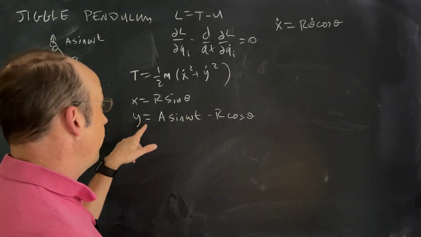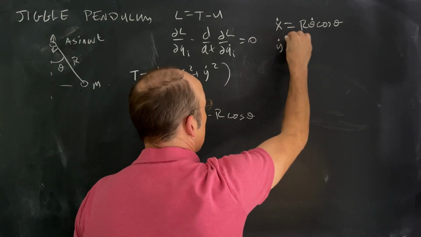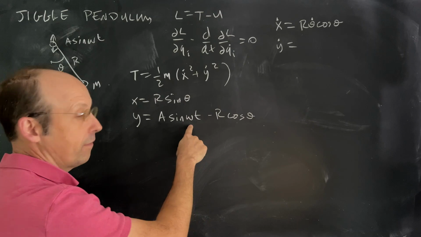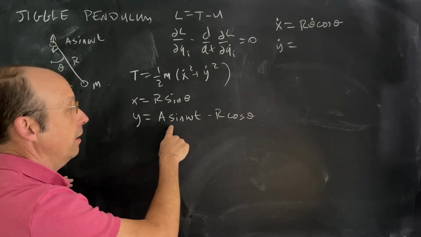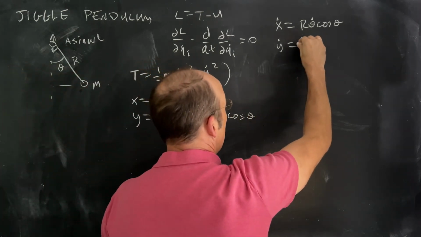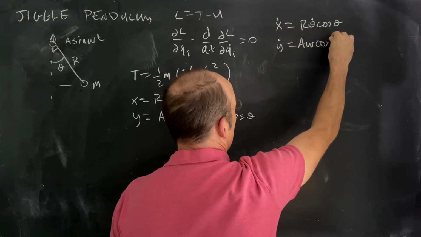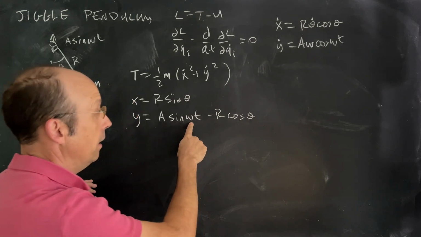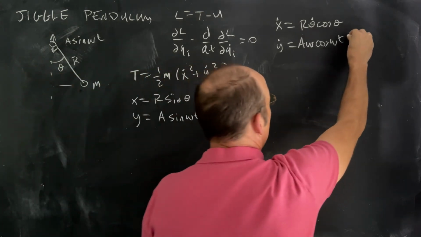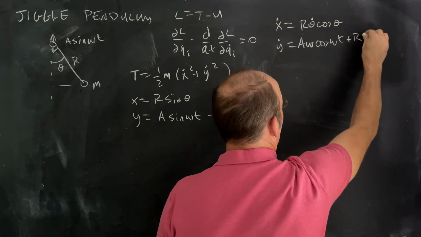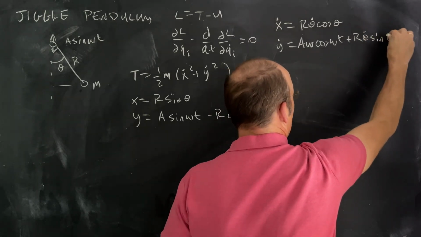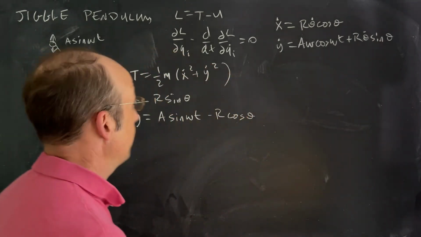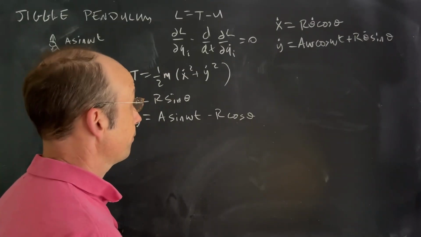Now I need to take the derivative of y. Now here I have time and theta both change with time. So I have to take the derivative of this with respect to time. So the derivative of sine omega t is going to be a omega cosine omega t, right? So I took the derivative of sine omega t, and then I'm going to take the derivative of the inside, which is omega. And then I have to take the derivative of this, so it's going to be plus r theta dot sine theta. Did I run out of room? I made it. Okay. I always get worried about this side of the board. I don't know why. I'm really a this side of the board kind of person.